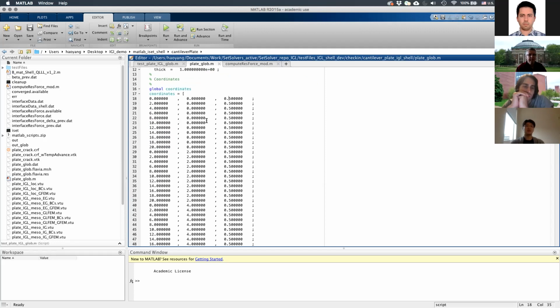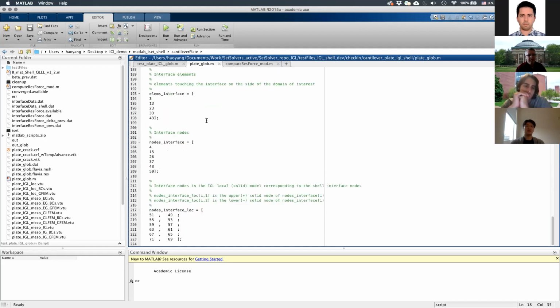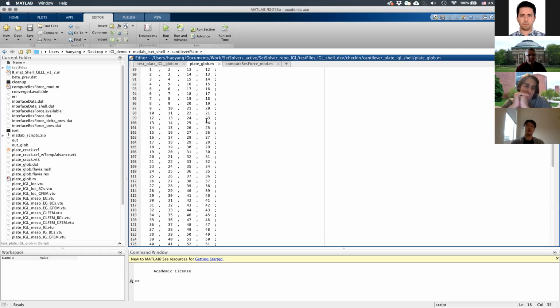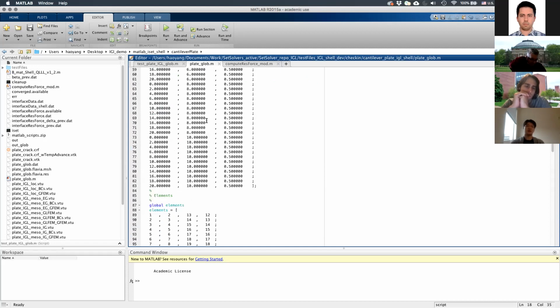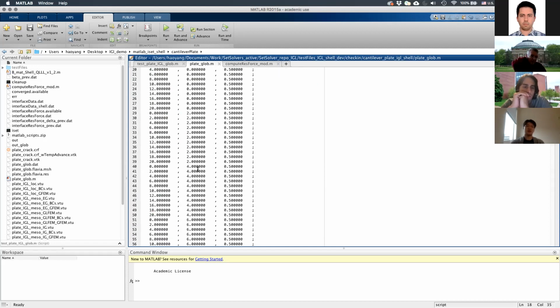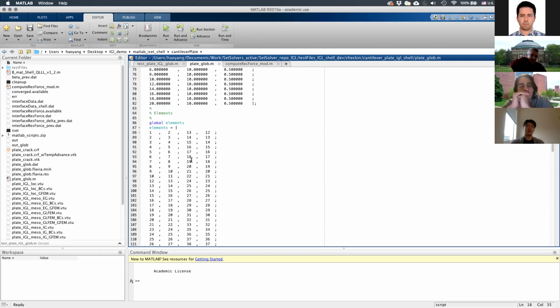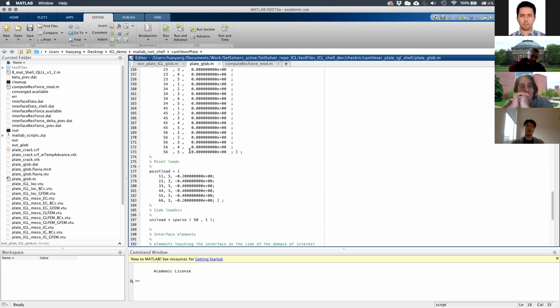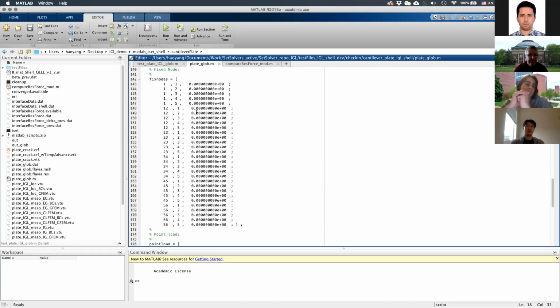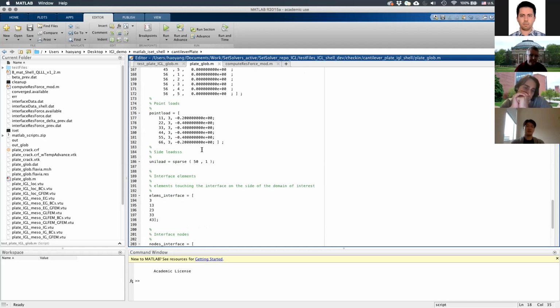This is basically the file GID generates if you draw a model there, and it will generate the material properties, the nodal coordinates and element connectivities, and also the boundary conditions for the fixed nodes and point nodes. And this is the uniform distributed load, but these are basically zeros for this case.